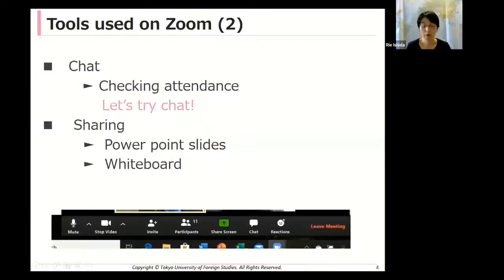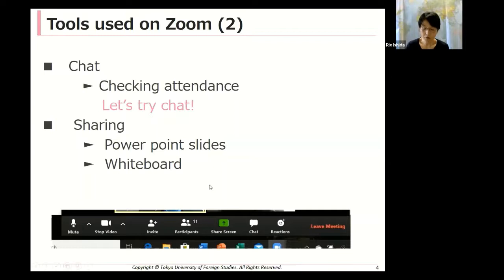So in case the teacher wants to write something on the whiteboard as he or she would in the classroom, he will probably use this function as well. So I will just erase this for now, and I will go back to my PowerPoint slides again. Okay, so these are the main functions that the teachers will probably be using.